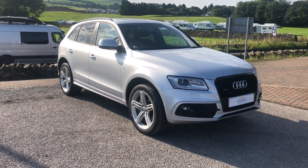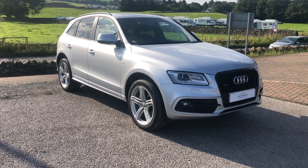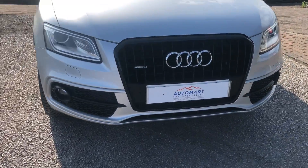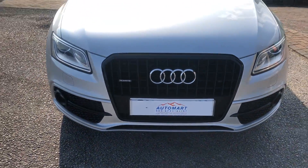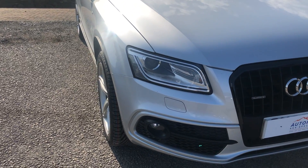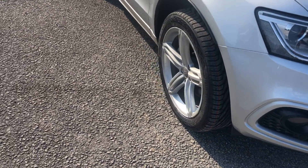S-Line Plus model, as I've mentioned, and it's got the 20 inch design alloy wheels on. I'm just going to do a little walk around the car for you. Starting at the front — it's the Quattro edition, and it's got that lovely Audi badge and the Audi grille there as well, which looks fantastic. As you can see from the outside of the headlights, it's got an LED strip running right around the outside — those are the LED running lights.